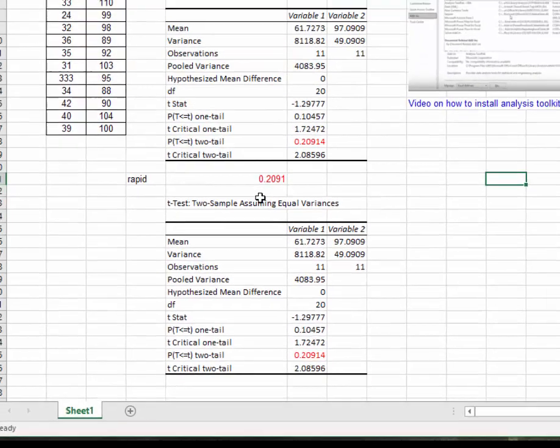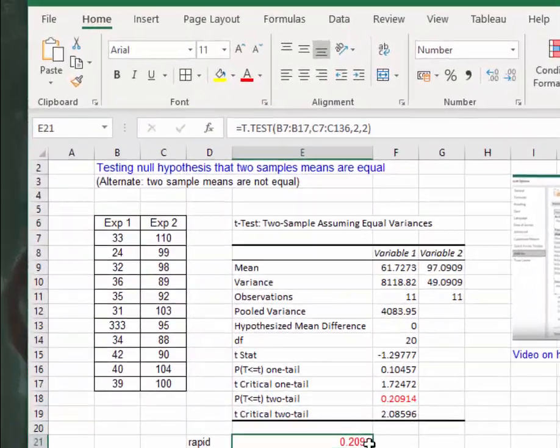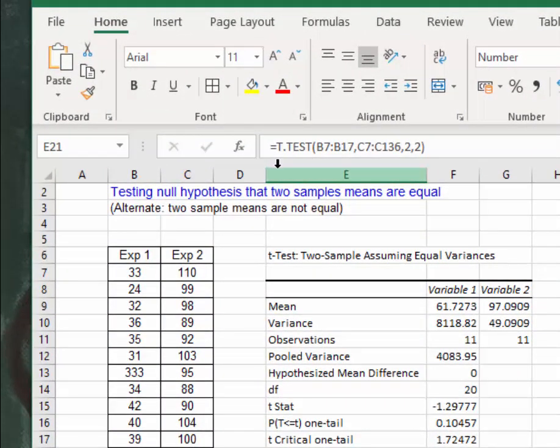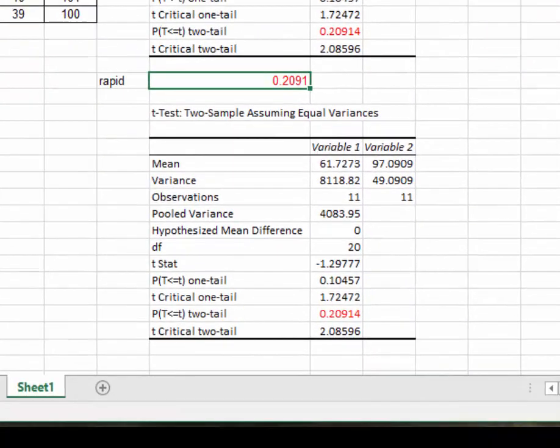There is a quicker way of doing that, which I've shown here using the function T.TEST, which is again the same data plus a couple of variables. Okay, so we'll just have a look at this. I'm going to go down here and I'm going to call it rapid again.